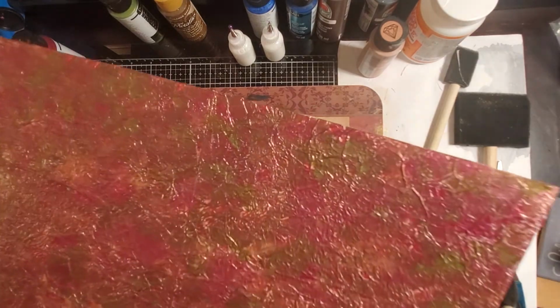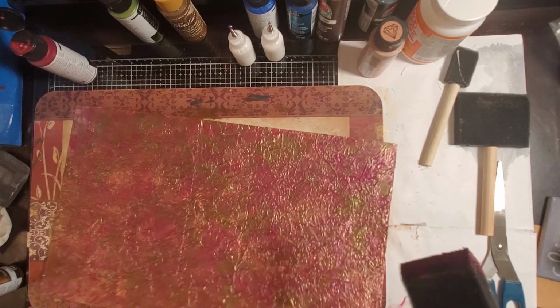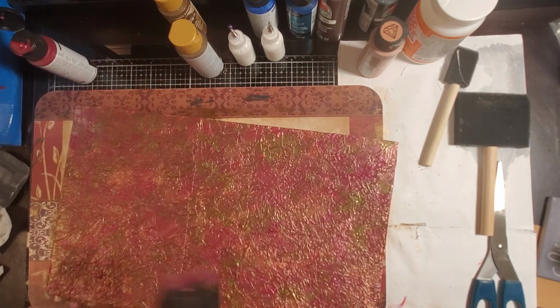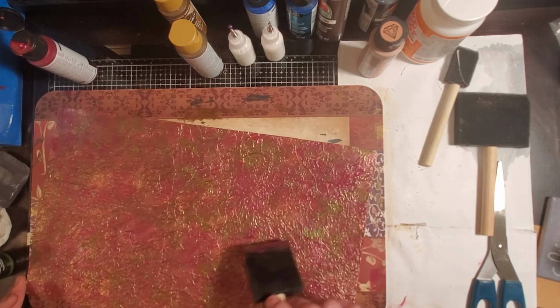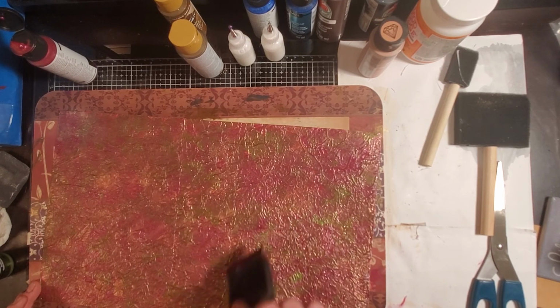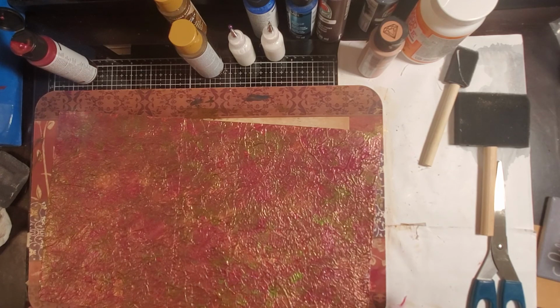Okay, let's look here. Do you guys see any white spots? Oh, I see one right here. A little bit. So I'm going to come back in one last time with the green. I see a little splotch there. This is kind of exactly how I wanted it to look. I can't believe it. It's actually looking like it.